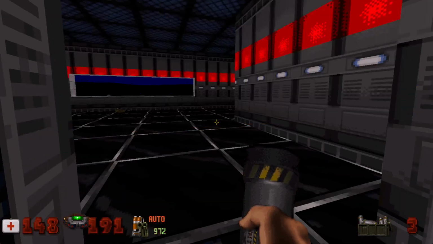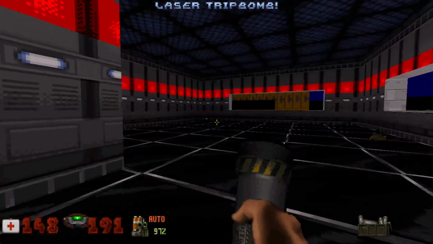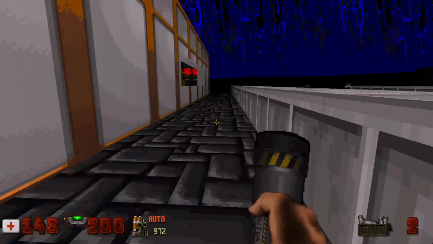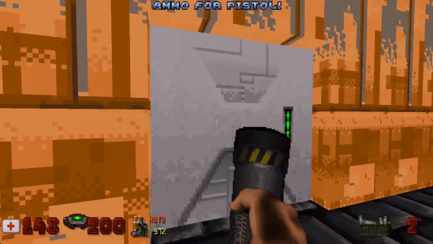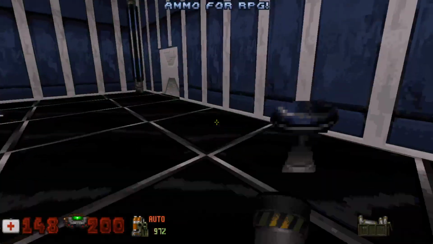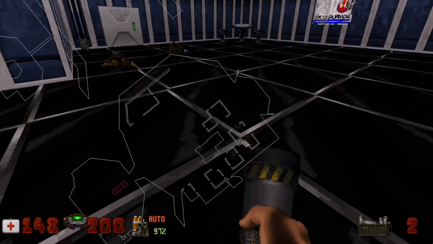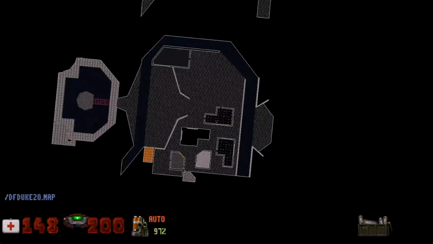Did we go in here? Let's check it out. Take a look at the map. So that's pretty cool. Even the map will use the Dark Forces textures.